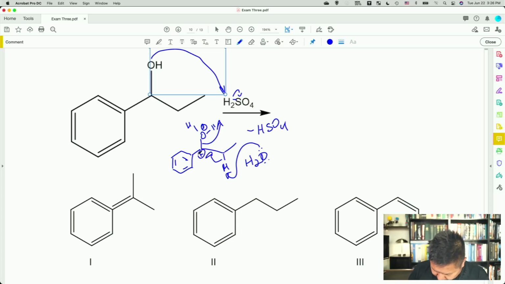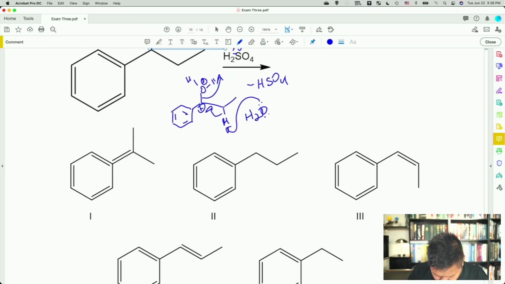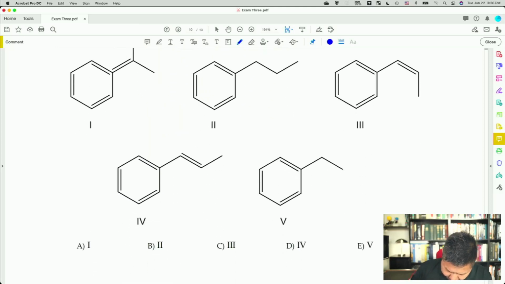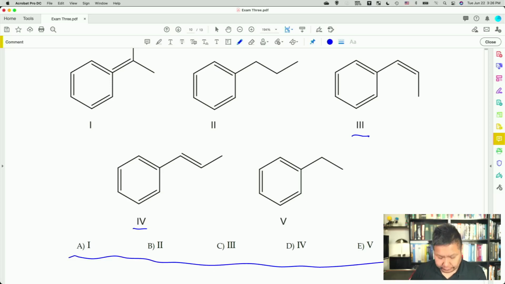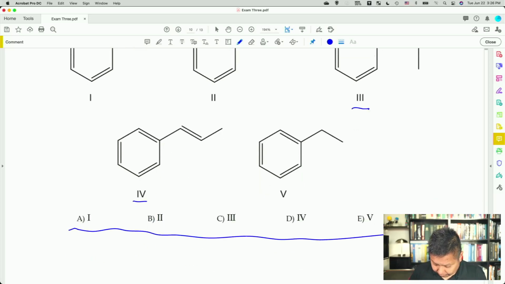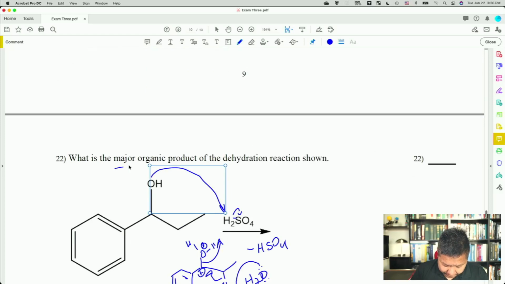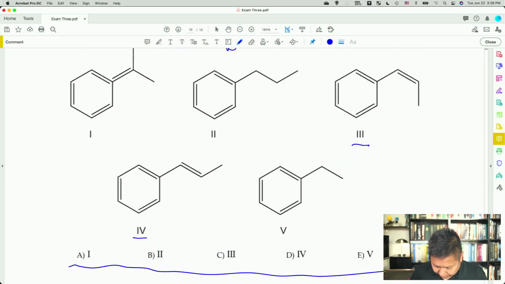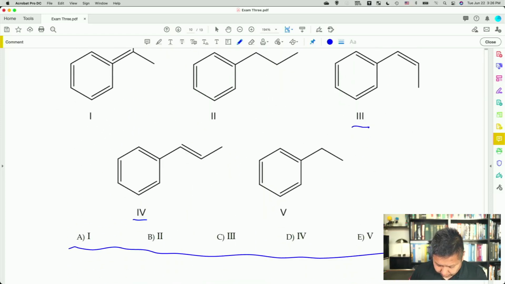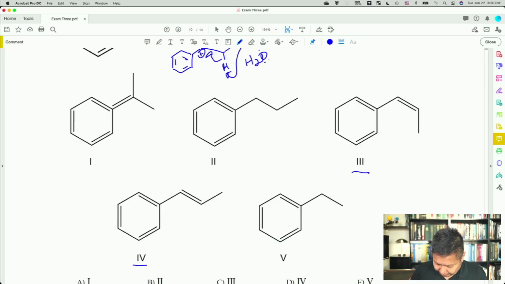Okay, so this is actually one of those ambiguous questions that I was talking about here. I think that answer could either be 4 or 3, because I specifically told you in lecture that the least sterically hindered alkene would be the one that would be most favored, but you always get a mixture of the two. But the problem is that you don't have any answer choices that will give you a mixture of the two. Or also the other problem is that it says what's the major organic product. And then the key, when Blackboard graded this, it said that it was going to be this structure here.